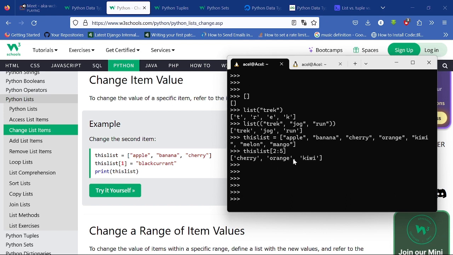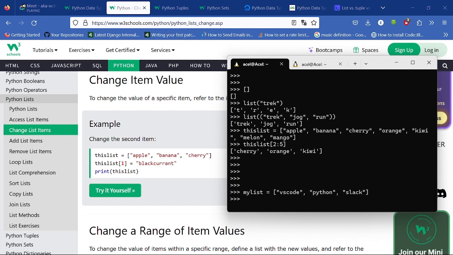Let's say you have a list like this: it contains VS Code, Python, and Slack. Now you want to replace VS Code with something else, let's say Sublime Text.